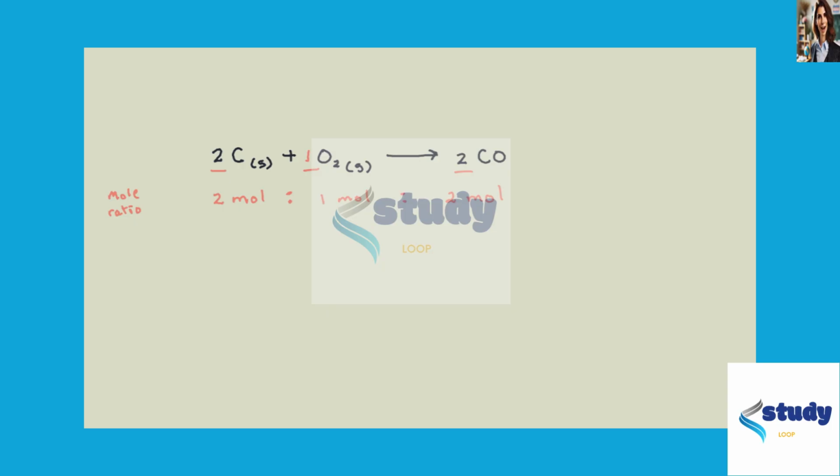have. So for the carbon, we have 2, 4, 6, 8, and they're just individual atoms. For the oxygen, we have 1, 2, 3, 4, 5 molecules. All right, so remember that a mole is just a multiple of atoms. So our number of moles are going to be in this same ratio, this 8 to 5 ratio.